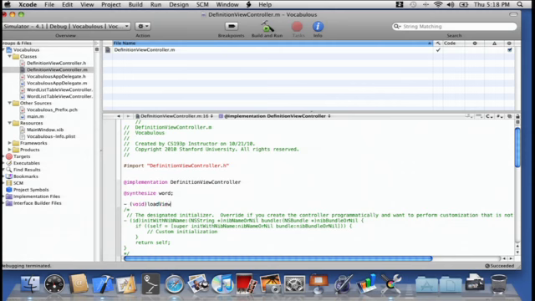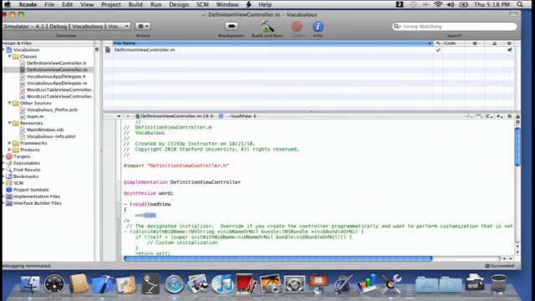Void loadView. We're just going to create a web view, which is UIWebView alloc initWithFrame. And I'm going to use that thing I was telling you about before, UIScreen mainScreen applicationFrame. Probably going to put this in the wrong place. Yes, it did.